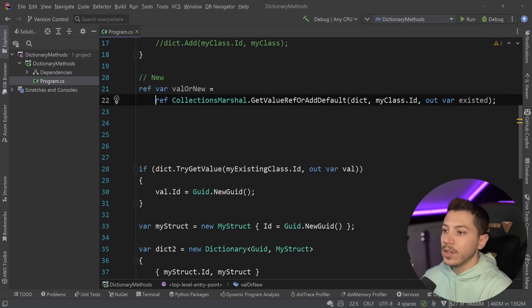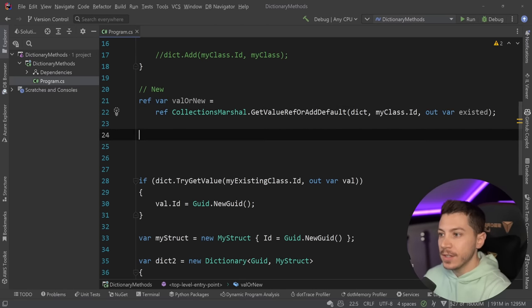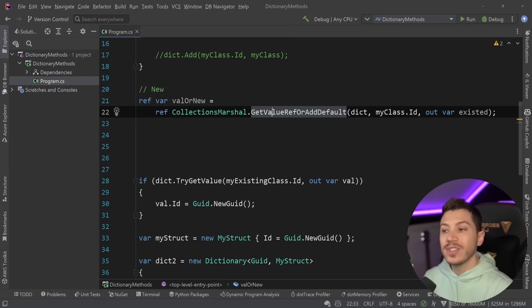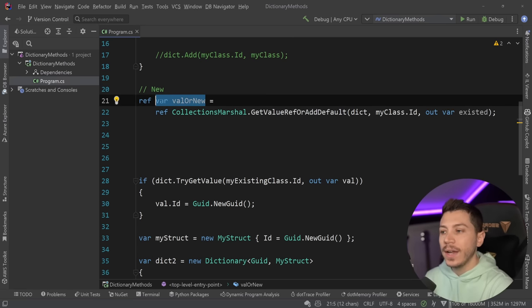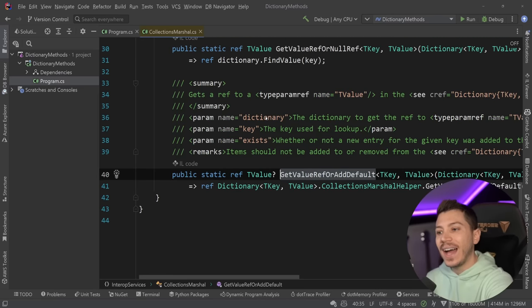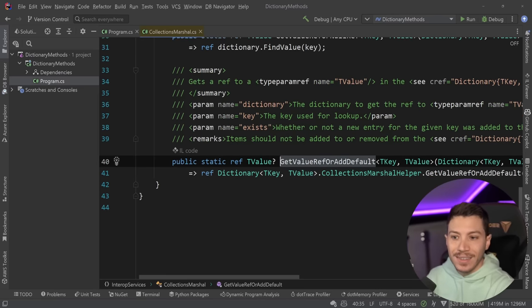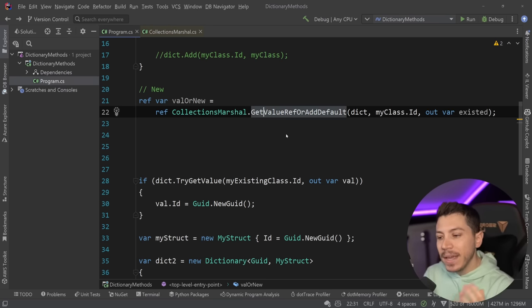Here we go, a bit long, but I'm just going to break it up so you can see it. Now, before I move any further, both with this method and the other method I'm going to show in a second, both of these approaches can be unsafe, and you need to make absolutely certain that while you're using this ref var, no items are added or removed from the dictionary you're working on. Big, big, big disclaimer. You need to be certain this won't happen.